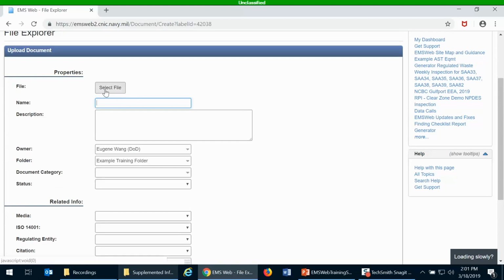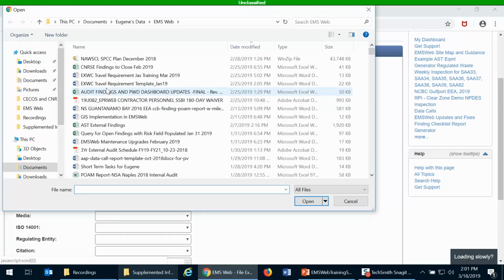So to upload a document, first select the file from your computer. So if you open up Select File, then it's going to open up a very familiar window. So this is the same one that's used on your computer whenever you search for documents or open up things from your Start menu.